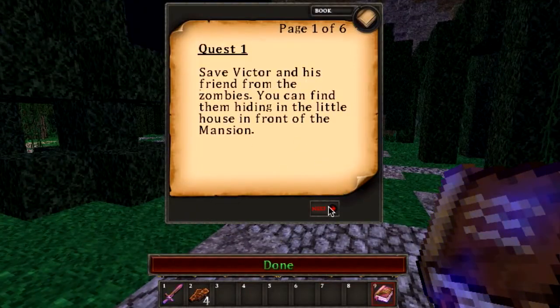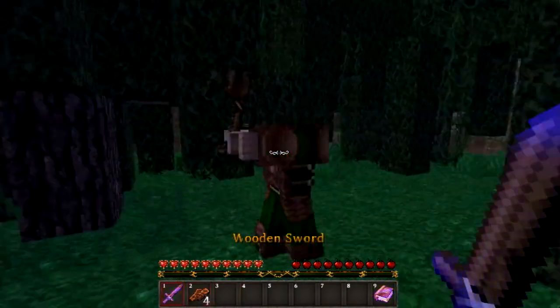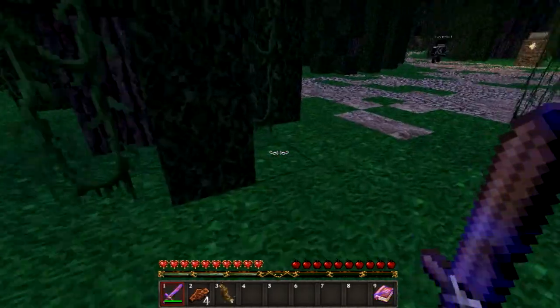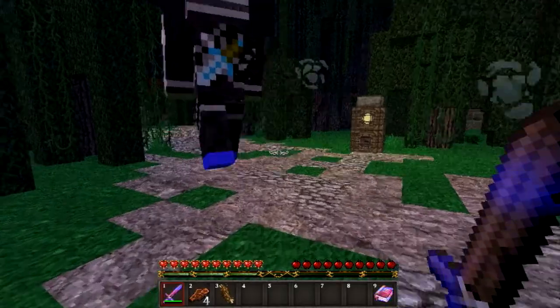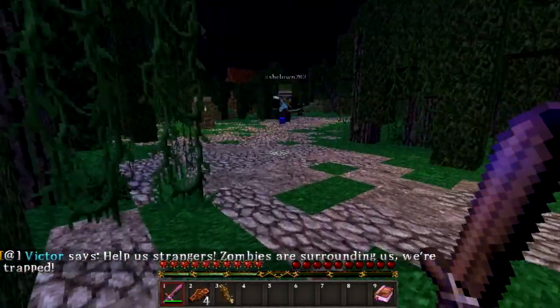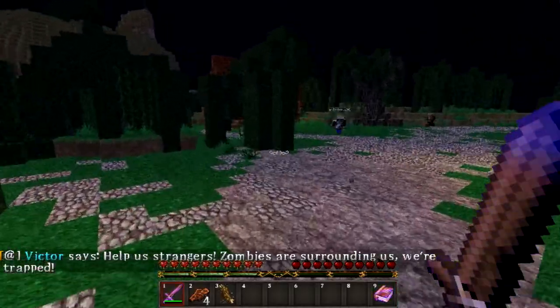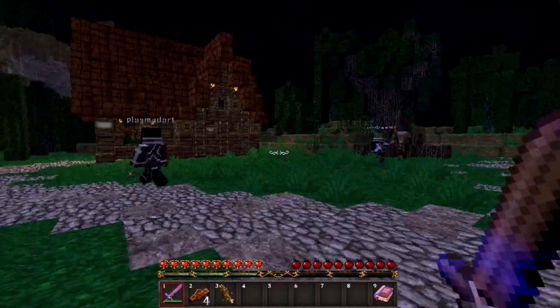Save Victor. And his friend from the zombie. Oh my god, behind you! We gotta go. How did they know that there's 3 of us? Maybe it was just made for 3? This is a 4-player map. Oh yeah, I forgot about that. Because you got 2 swords, and I took 1. And I took 1. Save Victor! And kick his butt. Behind you! It's a boss! The guy looks like a boss.